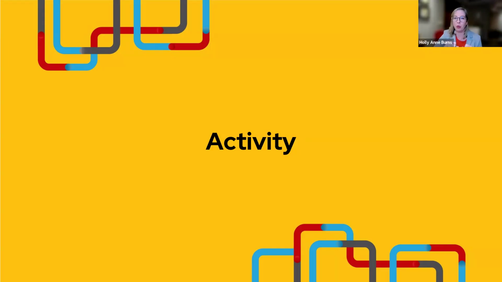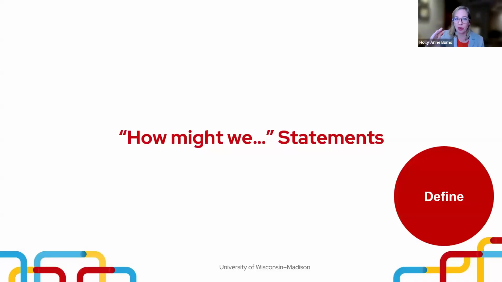And so we are going to dive into a how might we statement. And again, in the real course, we'll have lots of different activities, and a lot of different templates and worksheets you can take with you and practice with your own teams, right? But for this activity, we are going to jump into the second stage of design thinking. That's the define stage, and we are going to create some how might we statements.